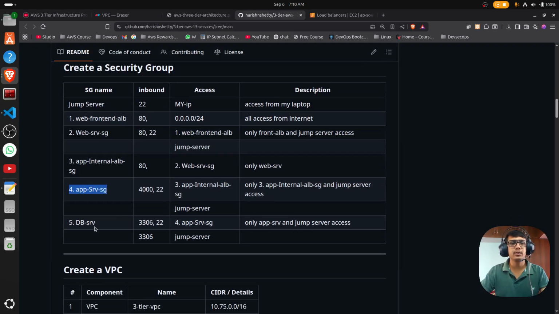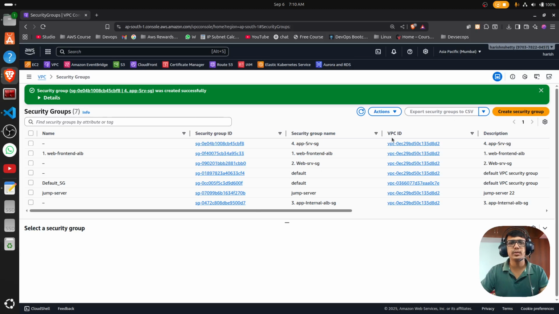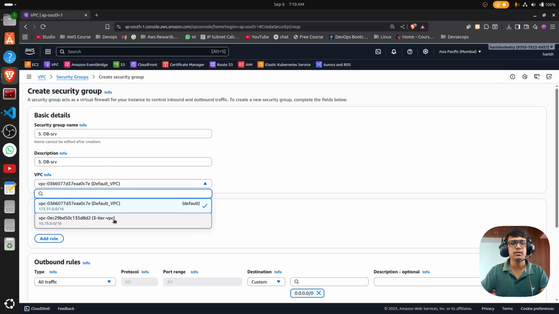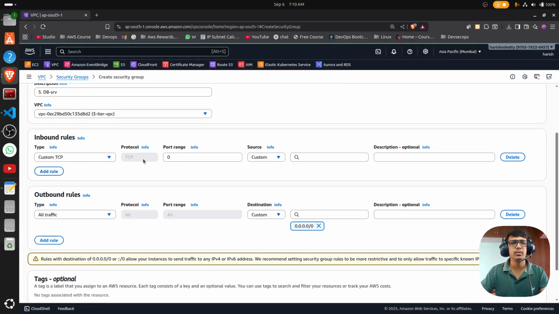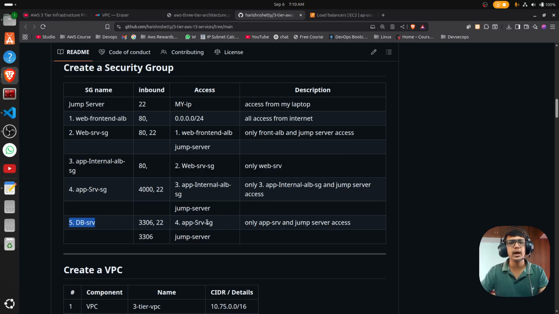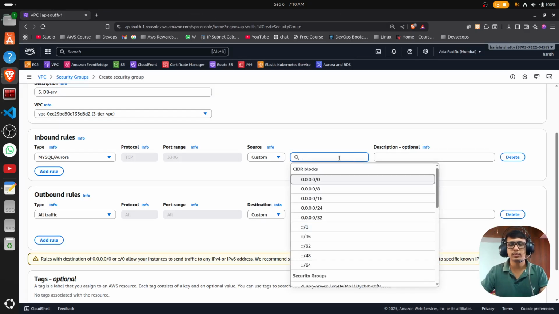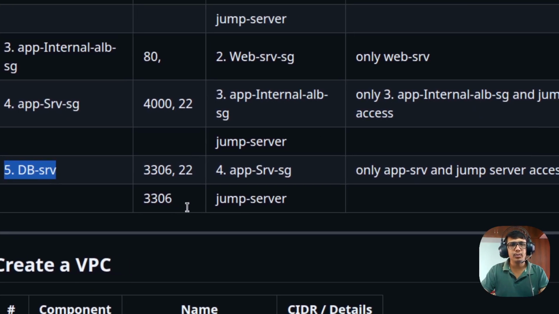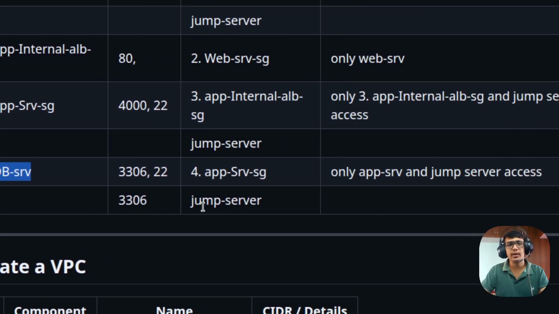Now the final security group is the database server. Here I am going to add MySQL, accessible only from the app server security group. Here I gave one more 3306 only for the jump server.